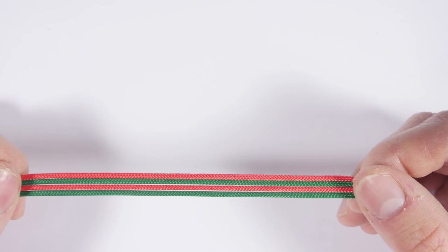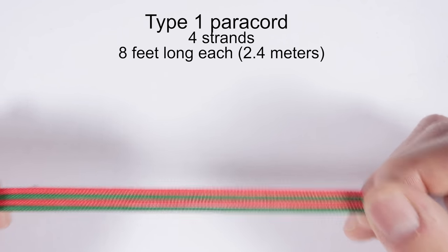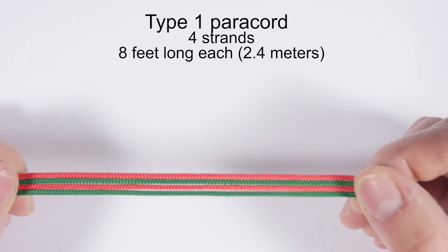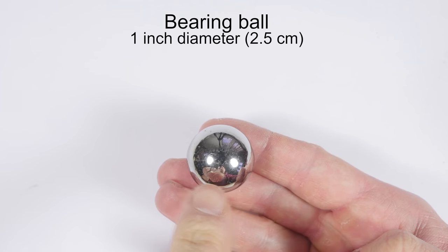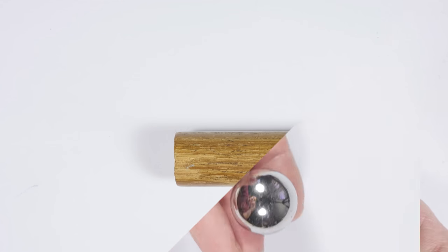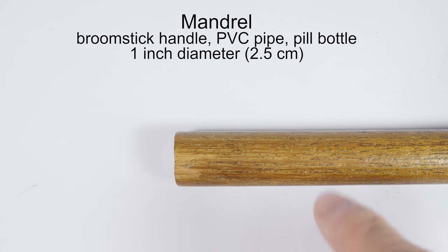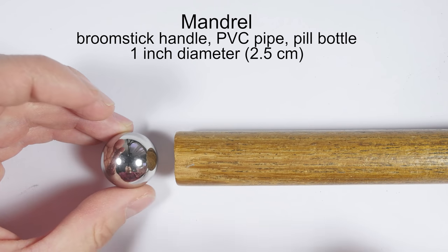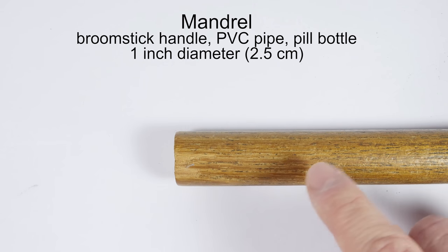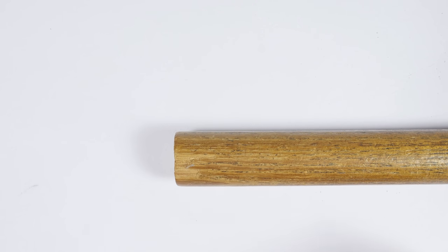The first thing that you're going to need for your project is type 1 paracord. You're going to need 4 strands, each 8 feet long. You're going to need a 1-inch bearing. You're going to need a mandrel with a 1-inch diameter. We're going to tie our knot onto the mandrel, then transfer it onto our bearing. You can use a broomstick handle, a pill bottle, you can use a PVC pipe, whatever you have.